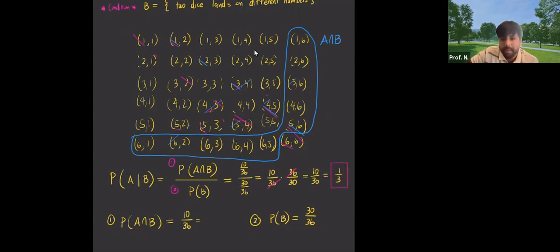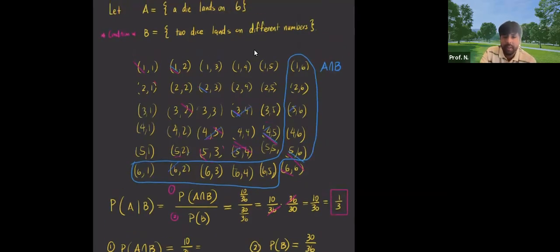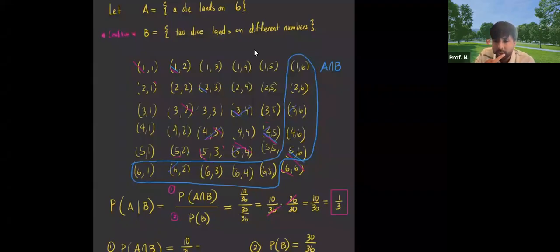So a third of the time, given that they land on different numbers, the die will land on the 6. Could you also do probability of B is 1 minus probability of? Yes, of course. Be my guest. You can do that as well. You get the same answer, right? It would be 1 minus 6 over 36, which would give you 30 over 36. So if that feels more comfortable for you, then perfectly fine. You can do that as well, but it's not necessary.